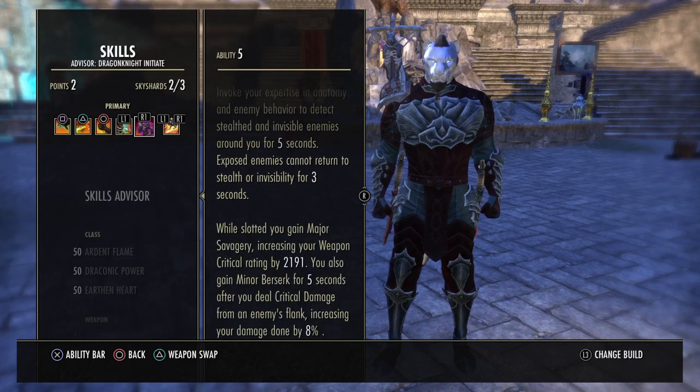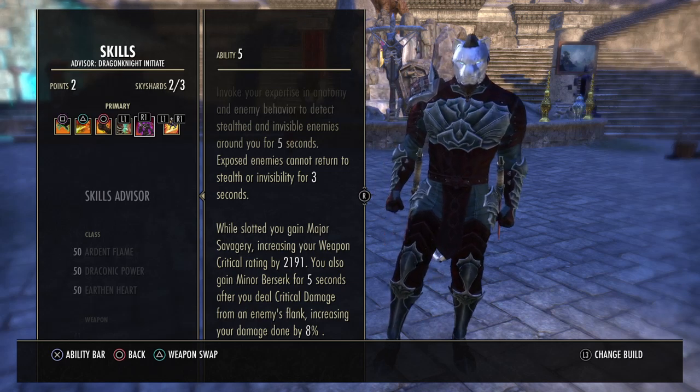For the second ability, while slotted, you gain Major Savagery, increasing your weapon critical rating by 2.1k. You also gain Minor Berserk for 5 seconds after you deal critical damage to an enemy from the flank, increasing your damage done by 8%. This is why we don't use Slime Claw. Now, if you're not using this, by all means you can use Slime Claw, and also, you won't get that Minor Berserk if your healer is casting Combat Prayer. It's the same effect, they're not going to stack.